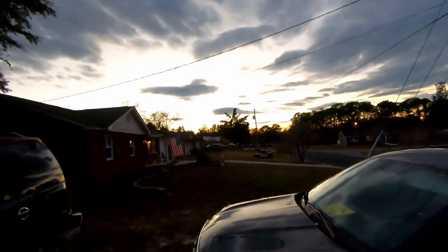Moving along. Well, it happened again. I ran out of daylight. See, the sun is setting again, but I got all this stuff installed. I had to do some trimming here and there. But take a look. I don't know how well it's picking it up. Yeah, it's all right. So everything's hooked up.